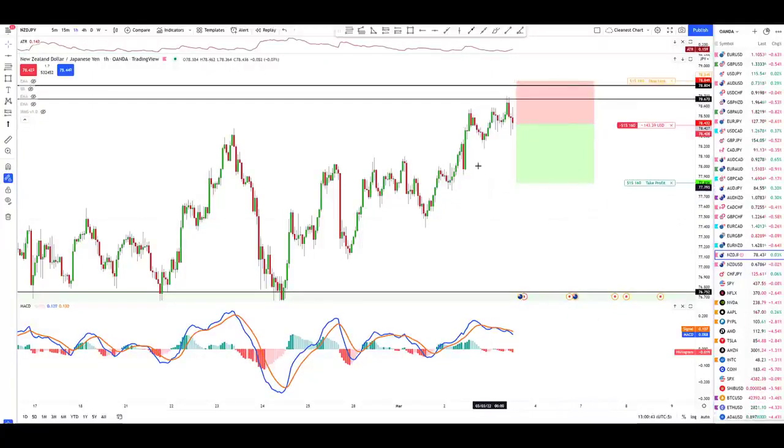So in terms of looking for reversals, one of the things that I like to do most is wait for price to be at a level of major structure. So right here you can see that we have a major level of structure. I know you can't really see that yet. Let's go out to a higher time frame, the 4-hour chart.